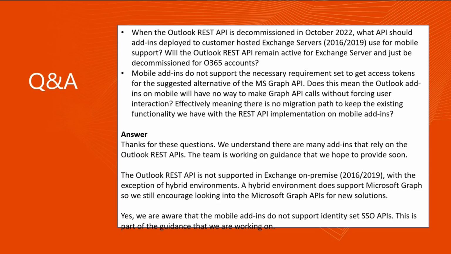Effectively meaning there's no migration path to keep existing functionality we have with the REST API implementation on mobile add-ins. So first of all, thanks for these questions. We got similar questions last month as well, and we understand that there's many add-ins out there that are relying on the Outlook REST APIs. And the team is working on putting together guidance around this.